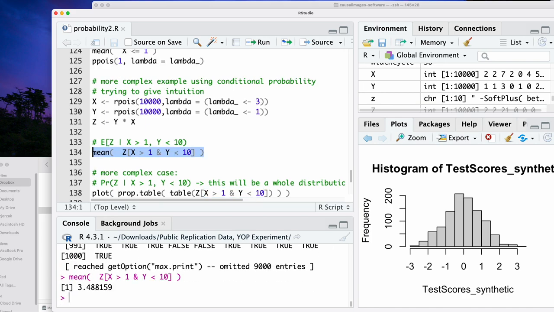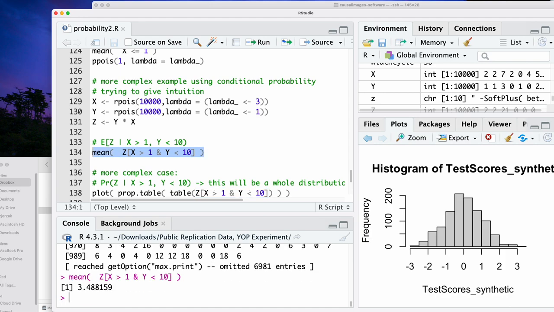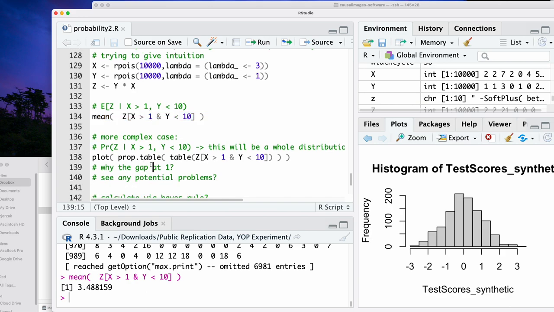And when we subset the data in that fashion, these are basically draws from that new distribution which has that special condition, and now we just take the mean of all those draws, so to speak, and that gives us the expectation. So there's a little bit of lingo there. I'm using the lingo from probability theory. Hopefully you're able to follow it. If it doesn't make sense, let's ask questions, let's get comments, let's ask your peer.